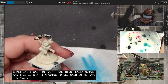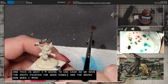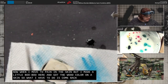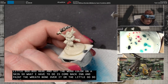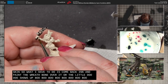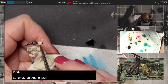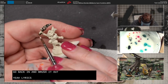Okay, so we have the knife painted, the wood handle, and the brush. Now I'm going to move to painting the skin, but I made a little boo-boo here and got the wood color on his skin. So what I have to do is come back in and paint the Wraithbone over it. Got a little boo-boo. That's why I start at the top, because in case it pools, I can go back and brush it out. Yeah, there we go.